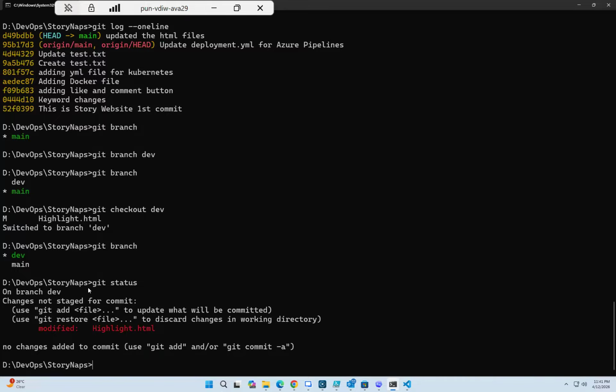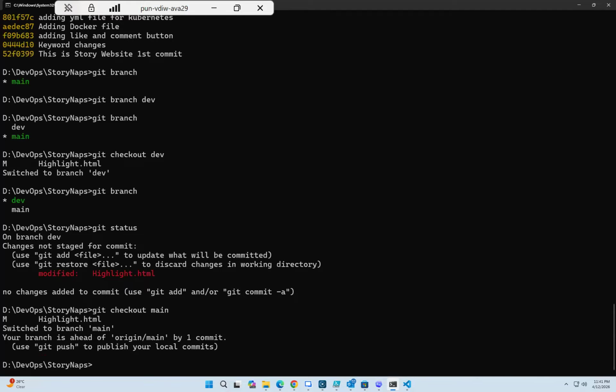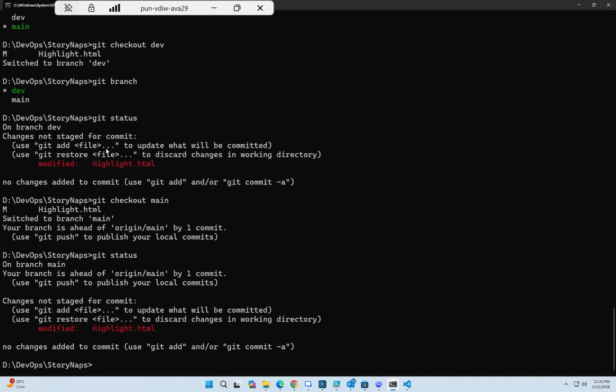Let's go back to our main branch and push the changes. If I do git status, your branch is unmodified, and a couple of things we already committed. Now if I do git push -u origin and the branch name is main, right?